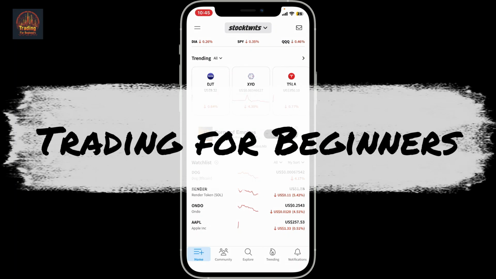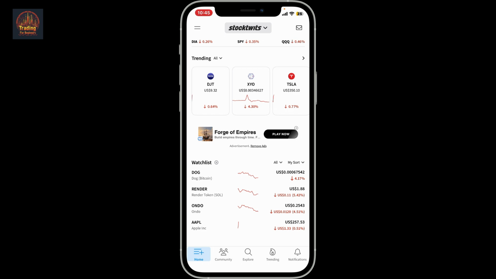If you are in Stocktwits and wondering how to jazz up your profile with a new picture, the process is quite easy, so let's jump in. First of all, open up the Stocktwits app or website and sign into your account. Now, the next thing to do is to go to your profile.